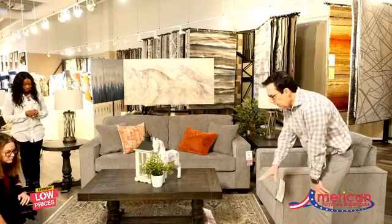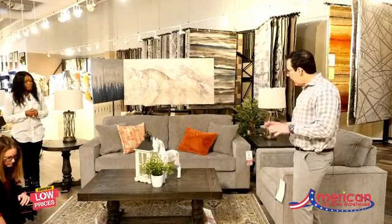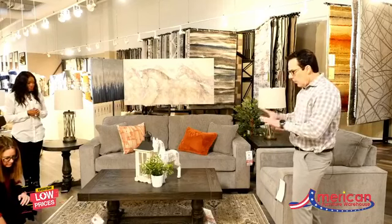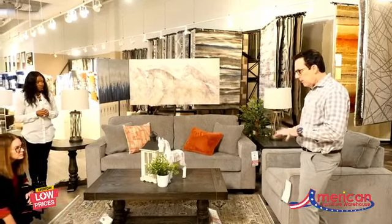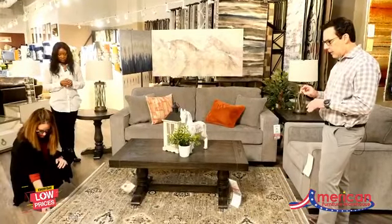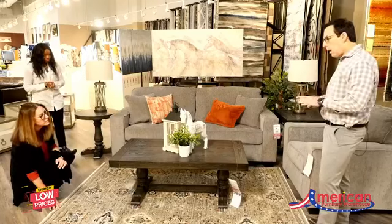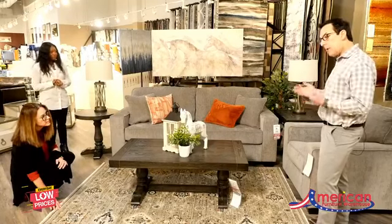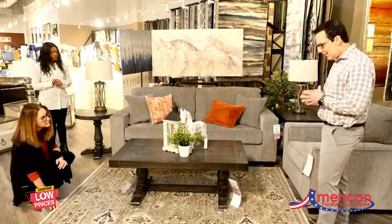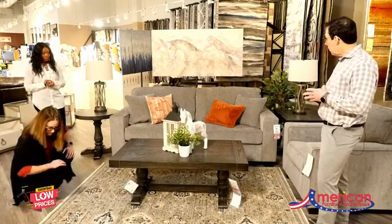Can you see the really soft striations that run through it? It just adds a little more texture to the rug, creates a little bit of interest, and you have that really soft little mini fringe on the edge, which I love, because it helps frame the rug very nicely, but at the same time it adds a little fun texture to it. I think it's a really, really nice touch with this particular rug.